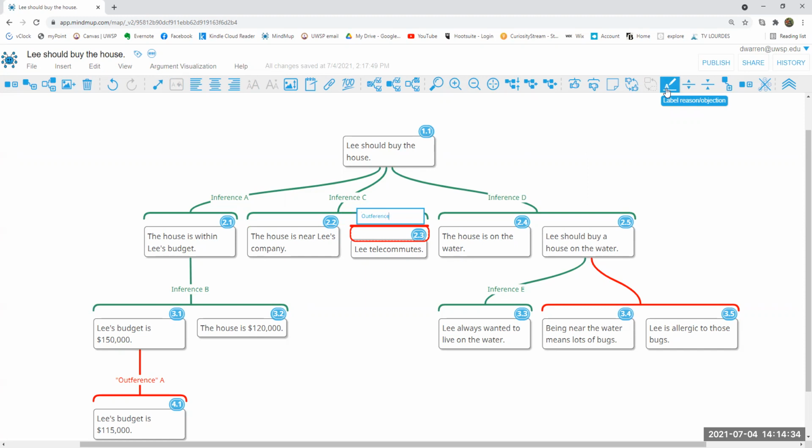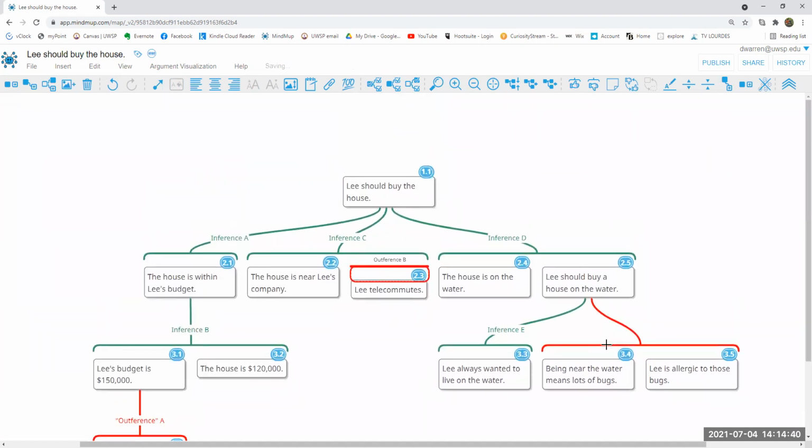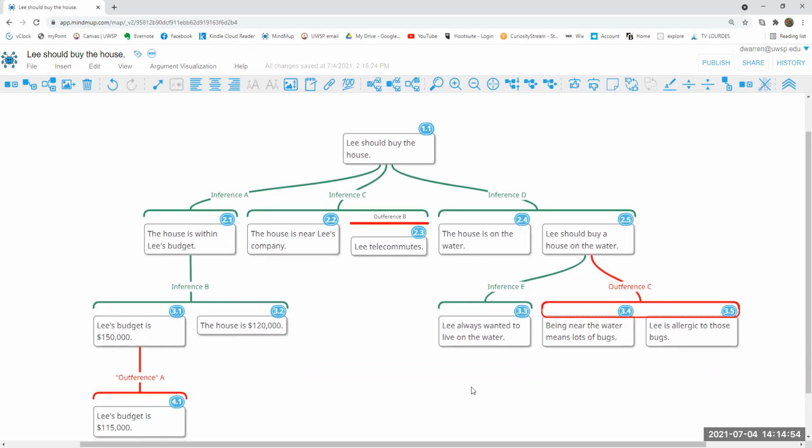Outference B. And then this would be outference C. There we are. Perfect. Unless I lost track of my letters or numbers somewhere. There we are. So that is a map, and that's a pretty complicated one.